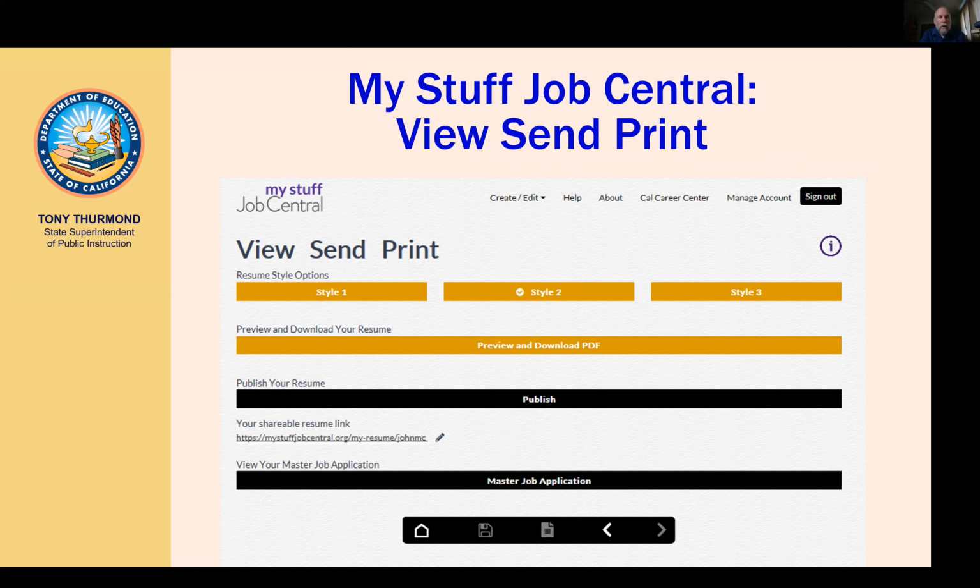This resume can only be saved as a PDF, but they can save multiples. I should have said when they do the correction plan, they can download that as a Word document and modify it, but the programming required to support a student in creating a resume means this is just available as a PDF.